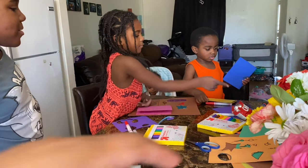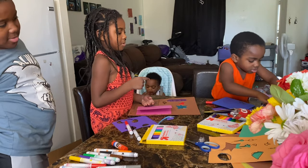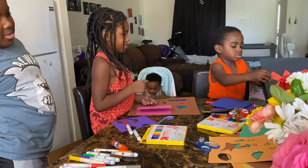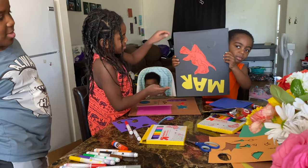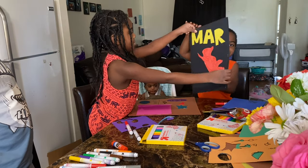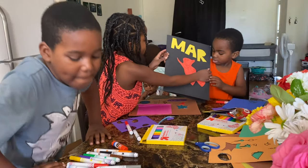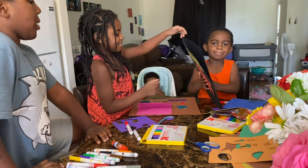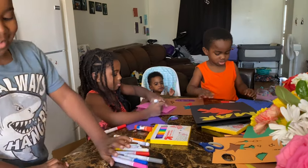Your folder. With the Godzilla on it. Show me your folder. It's upside down. It's okay. All right. Now turn it the other way. That's cool. It says Mar, and then open it. What does it have on the inside? It has pockets. Oh, all black on the inside. Good job, Mar.